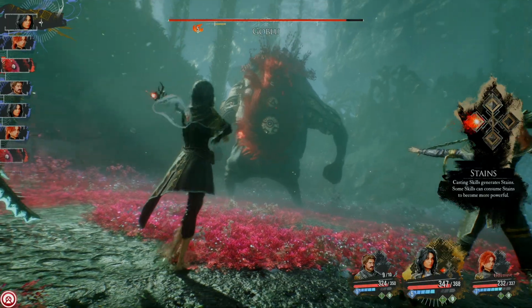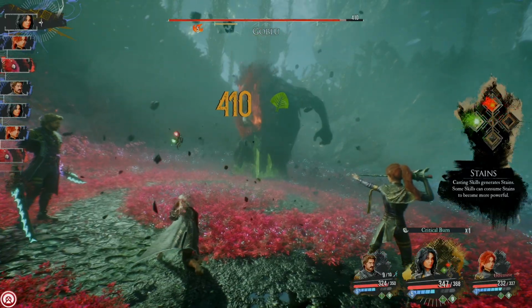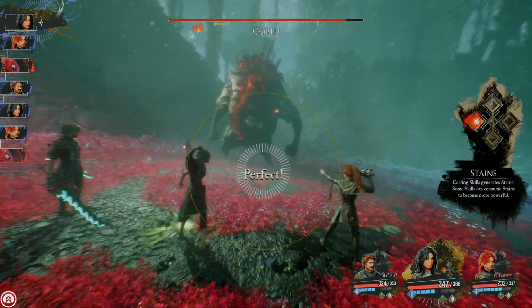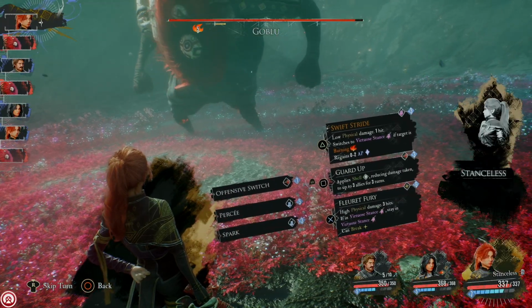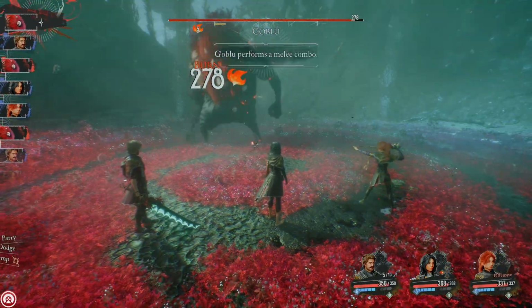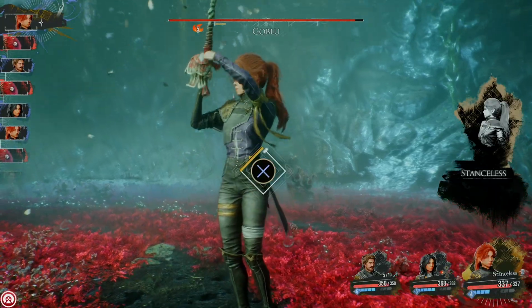For this particular fight, I also started using Earth Rising since it for some reason was dealing more damage thanks to always being a critical hit every time. Not sure if this was just simply pure luck or simply due to the boss and how the environment is, but hey, I was not going to look a gift horse in the mouth, so I'll take it. And then finally, just in case I wasn't able to time my parries and dodges, I was still using guard up a decent amount since it applies shell, thus reducing damage to all allies for up to 3 turns. So hey, free shields and free reduction in damage, I'm always going to take that.